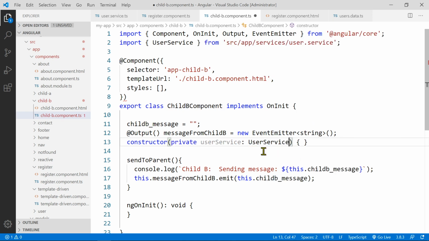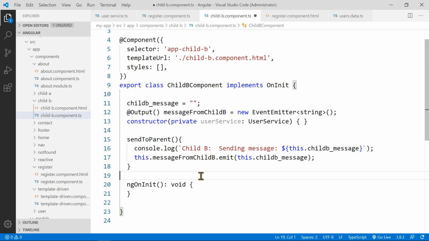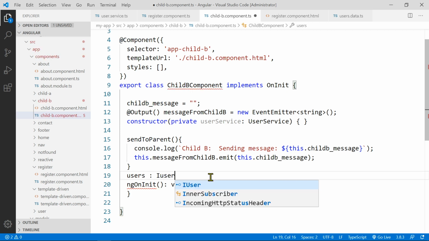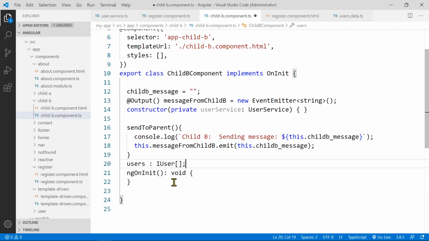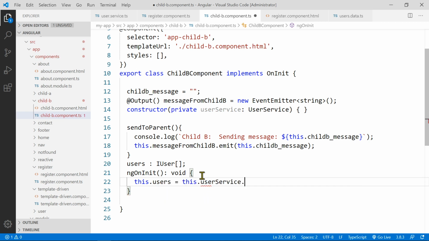Same as before. And then in here, I'm going to create a users of type iUser, and it's a list. Then I'm going to update that users to use this user service's get users, so it has a copy from the service.